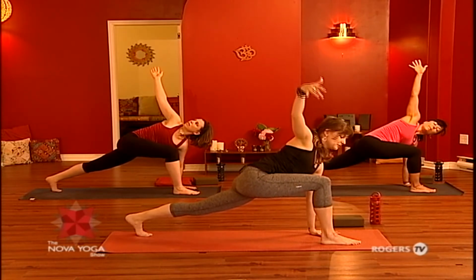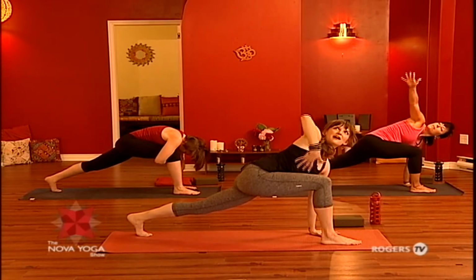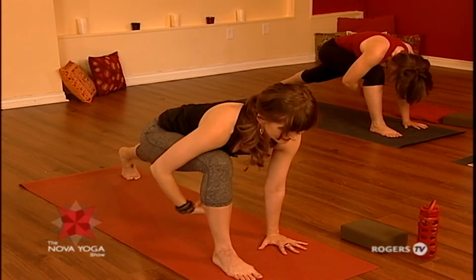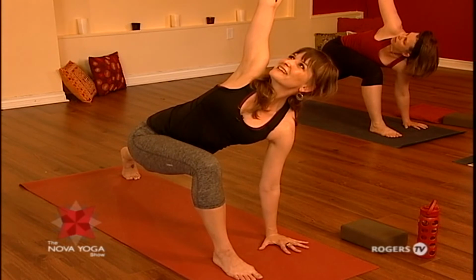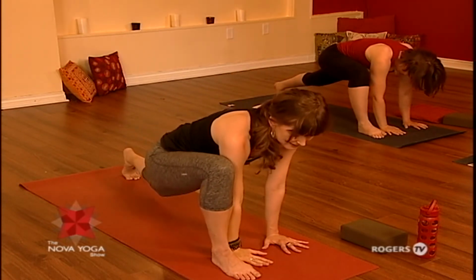And we're going to move with breath. So inhale to slide the hand under. Exhale to stretch the arm up. One more time. Inhale. Exhale, and twists are so good for making space. I'm sure you can start to feel that. And then taking your hand down to the inside of your foot for lizard, lower your back knee.